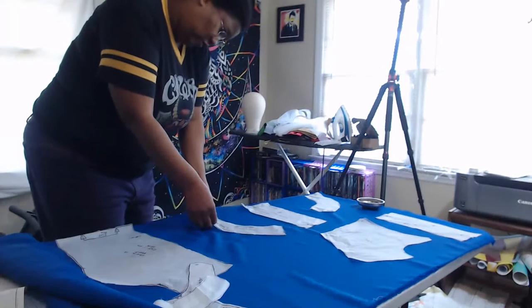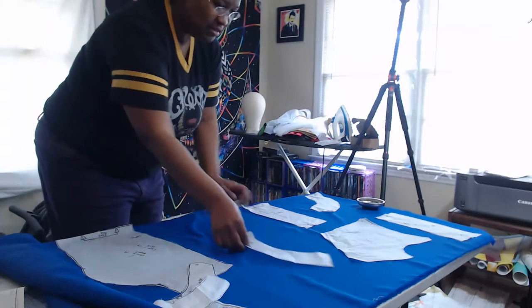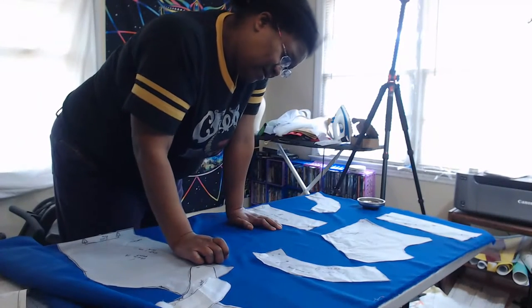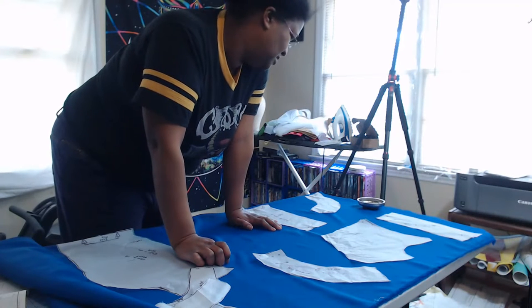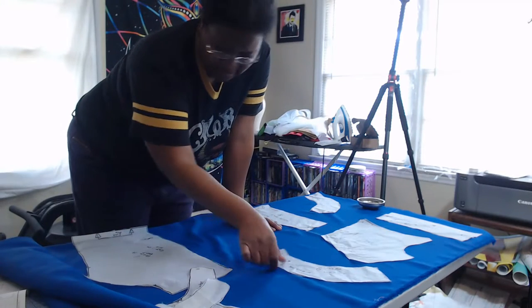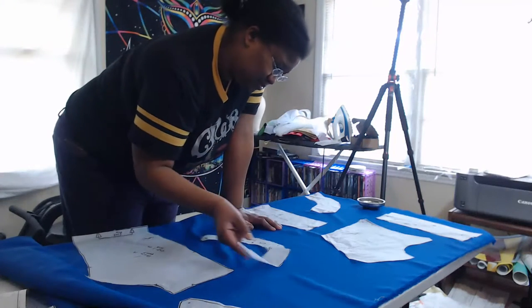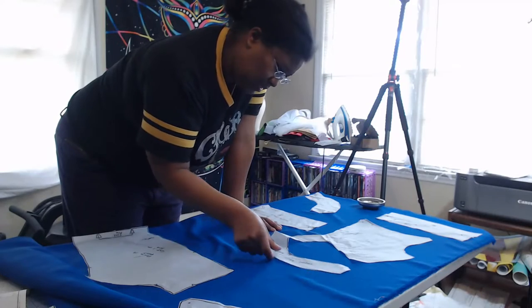So this is to the back. And this is supposed to be parallel. So since it doesn't have to be on the fold, you're going to go there. I'm supposed to cut four of those? Interesting. Two, cut one. Okay, I guess you're going to go on the sidelines, no problem. I'm supposed to cut two. Okay, I can do two of these.